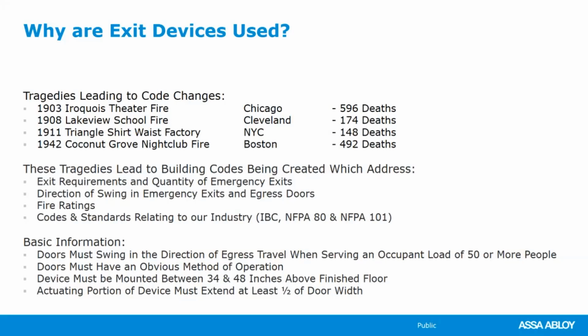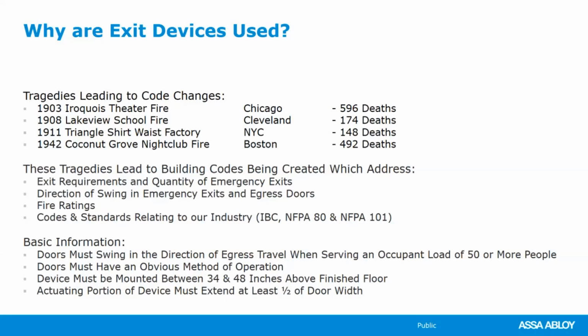IBC, International Building Code, addresses both NFPA as well as life safety. Chapter 10 in IBC pretty much follows hand in hand with what NFPA 101 says. And those code requirements are now interpreted into the standards in local jurisdictions. It talks about exit requirements based on the size of the building, based on how the building is used.